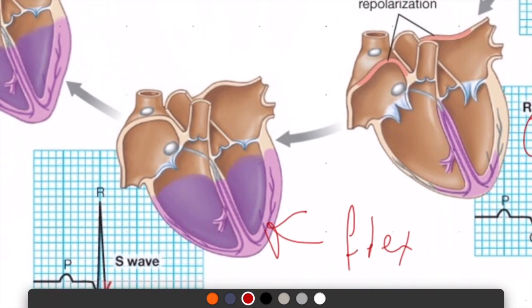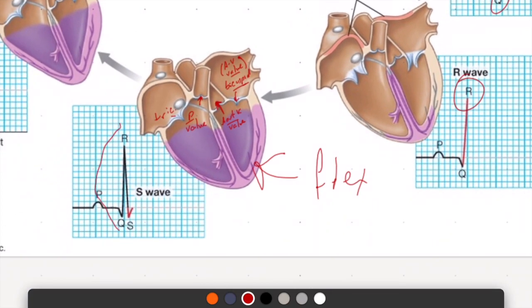And as it squeezes the blood out, the semilunar valve right here opens. This is the bicuspid valve, also called the atrioventricular valve. And that's just the generic term for both the tricuspid and the bicuspid valve. This is the semilunar valve. You also have a semilunar valve going into the pulmonary artery. You could call this the pulmonary valve and the aortic valve, to be more specific. So the two semilunar valves, and you'll hear me refer to semilunar valve multiple times. The two semilunar valves are the aortic valve and the pulmonary valve. The two atrioventricular valves are the bicuspid and the tricuspid valve.